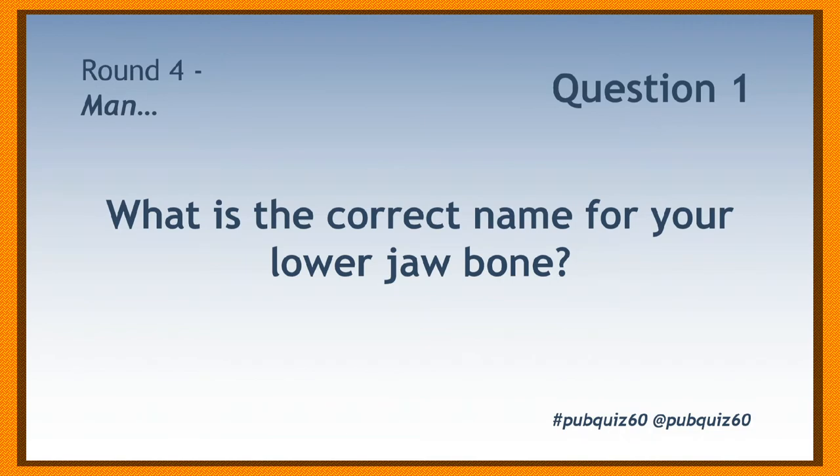So as before, there's a minute's thinking time at the end of each round, so if you are unsure in any of these, do write a little note on the side of your paper. You can always come back to them in that minute's thinking time. We'll keep the pace up here. It's heading to be about an hour for the quiz, like we said, so that's good. So we'll move on with question two.